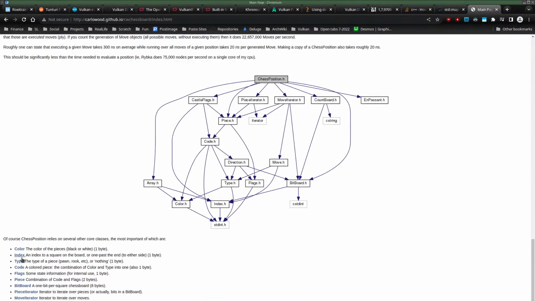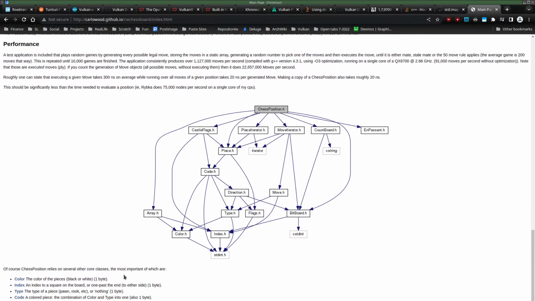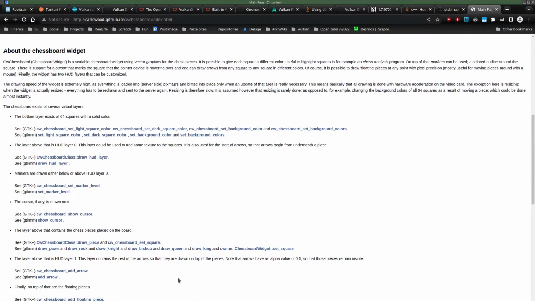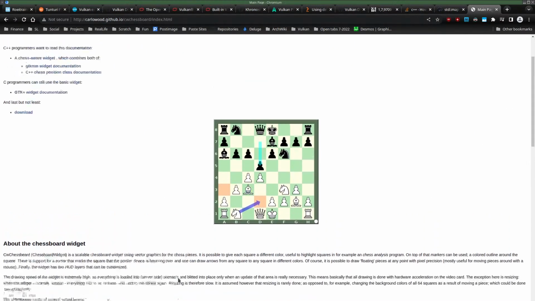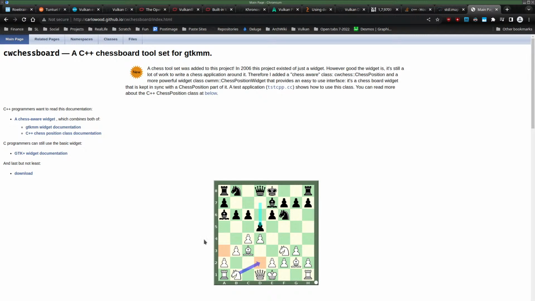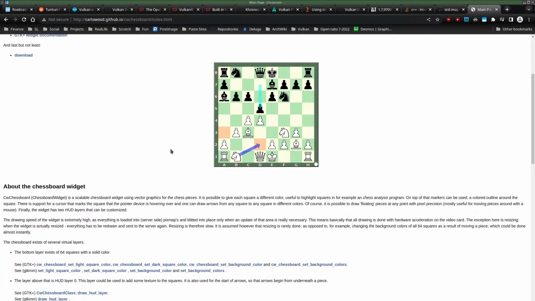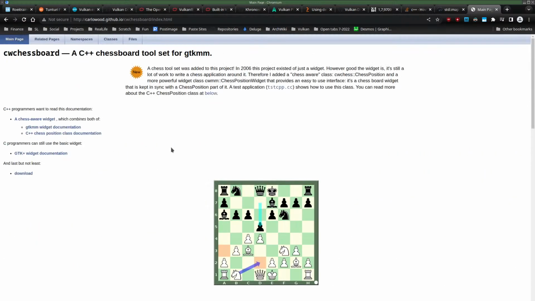It generates moves, legal moves, and you can execute them. Completely independent, written without anyone else. I just made it up myself. And it is so freaking fast. It's scary. But nobody ever wanted to use my widget, apparently. It has been on the internet for free since 2006. I don't know.